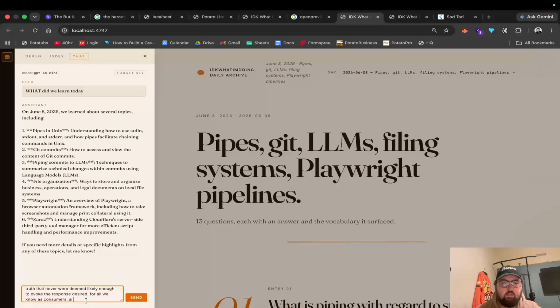For all we know as consumers, AI is effectively shifting the Overton window and cutting off our connection to the past. Even if there are inaccuracies there, it is in the pursuit of truth that one dives into the corpus.